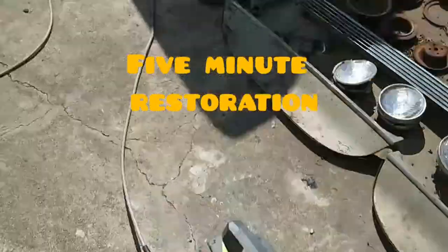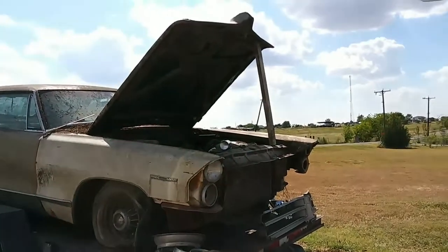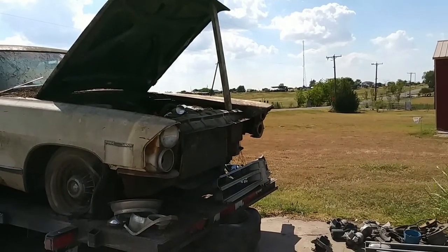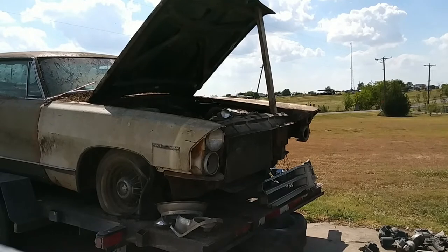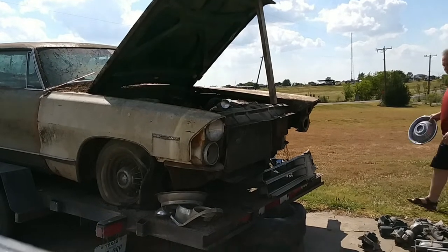We got a power washer, and we're going to restore this car in 5 minutes. Record timing. But first, we're going to put a hubcap over the front right here, because that's the right thing to do when your phone falls.